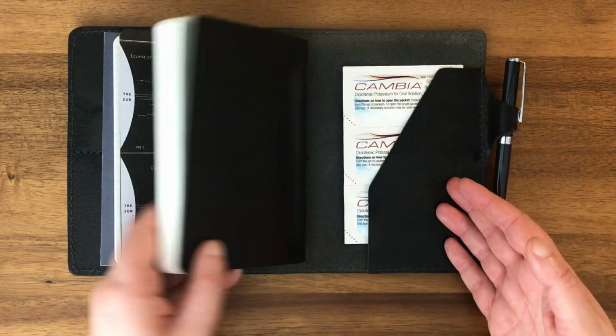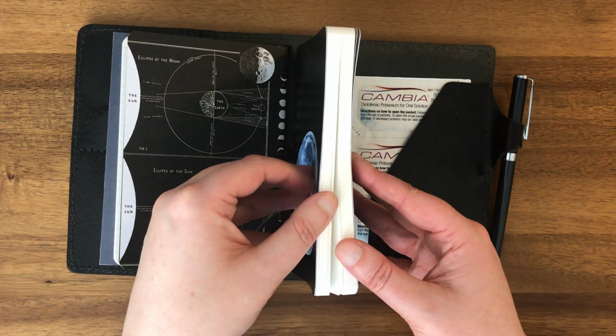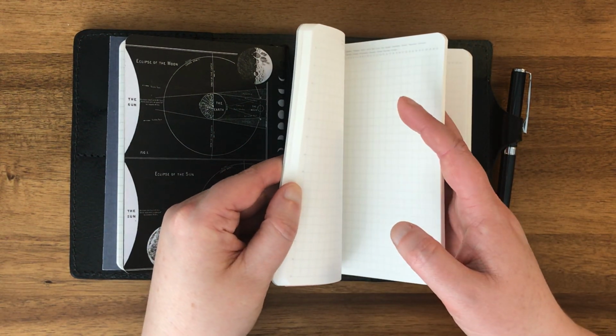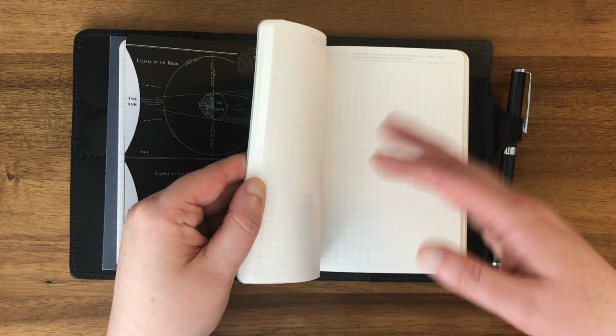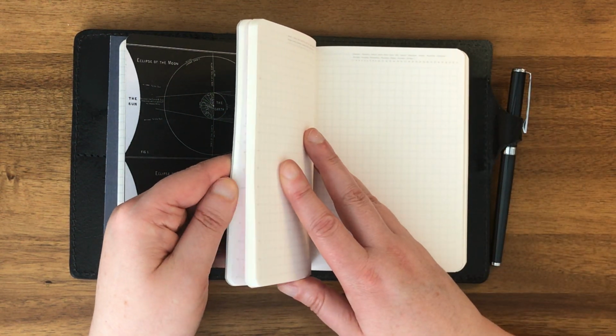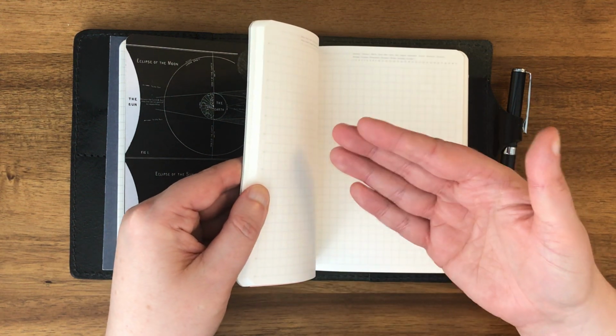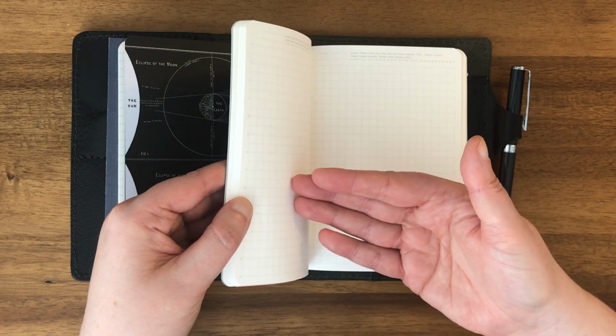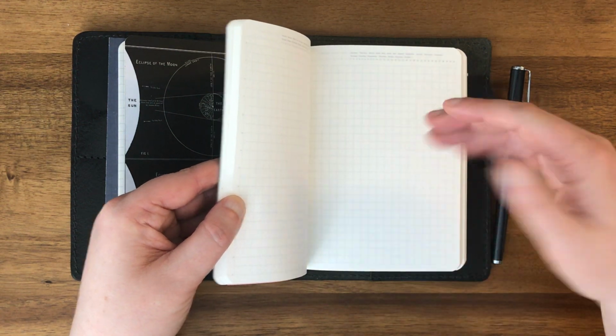But this is Estella Gee. It's an A6 Estella Gee. I'm not going to show you the insides because, you know, sometimes I have some really weird dreams, folks. And I don't really want to share that with you all. Sorry. But I'm not prolific with that. So I've probably filled out maybe an eighth of this notebook with dreams.